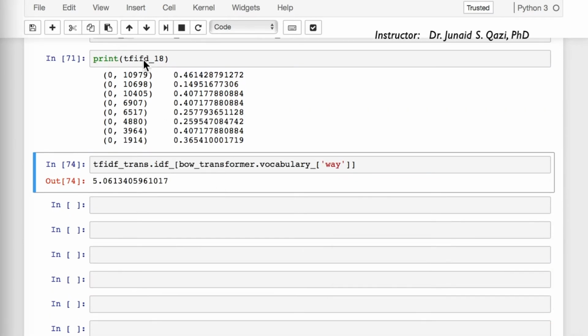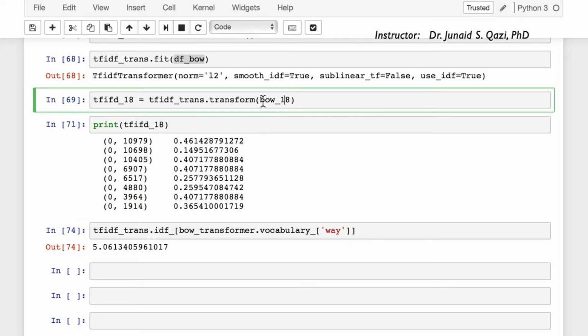Now after working with a single message, we have a better idea of weighting. We can transform the entire bag of words, which is df_bow, to a TF-IDF corpus now. So instead of passing a bag of words for a single SMS, we need to pass in the bag of words for the entire corpus.